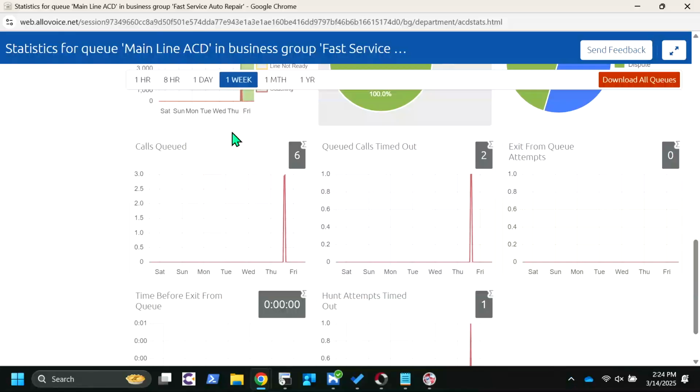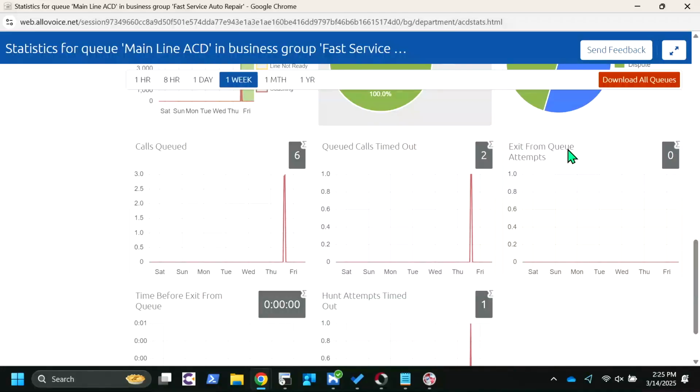At any given point yesterday when I was testing these calls, 6 callers had to get put into a queue because my only available agents were already on phone calls. So this is going to tell us, are we very heavily relying on our queue? Do we need to add a few extra agents for staffing purposes or what have you? So yeah, queued calls timed out, exactly what I was referring to. How many people sat in that queue long enough to hit your queue timer, which we would work with you on, 1 minute, 2 minutes, 5 minutes, before they timed out and got into their call forwarding treatment.